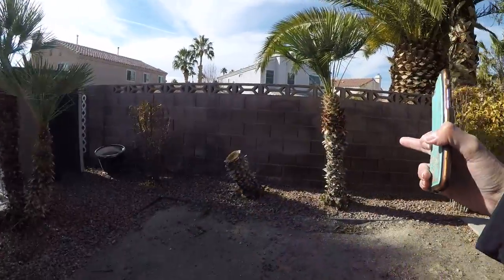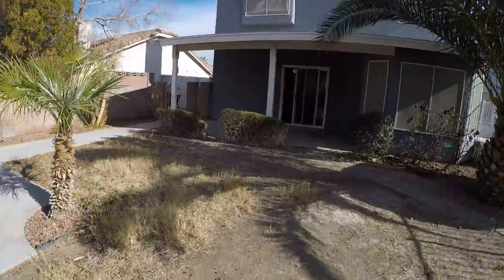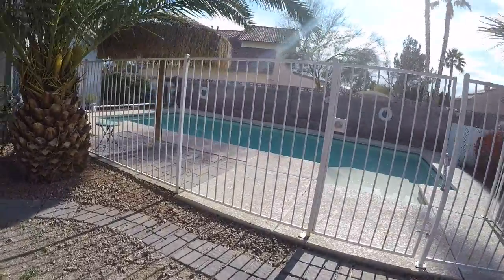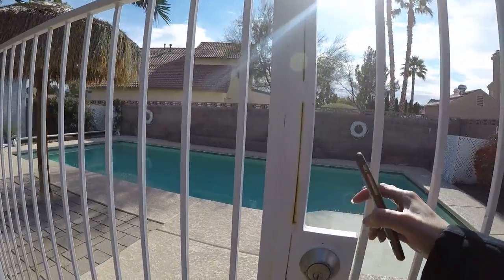We do have rocks installed along the border. We don't always see that either. Now this is the area that probably was grass at some point that you probably want to do something with, and that's up to the property manager. So we have a fenced-in pool here.